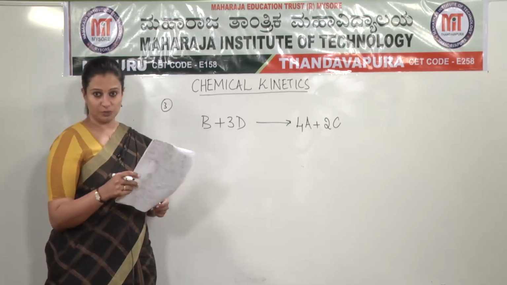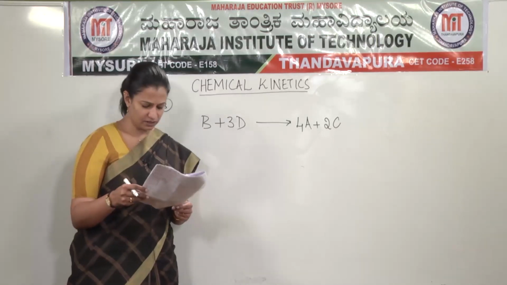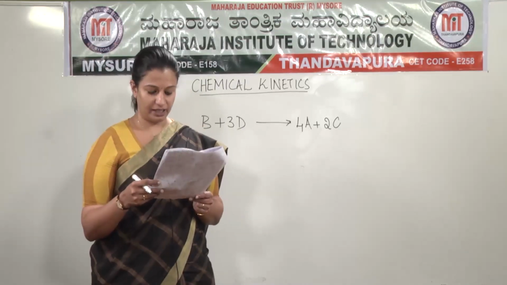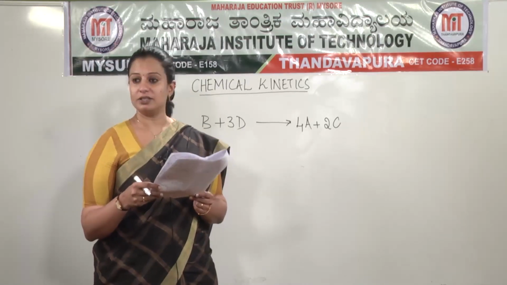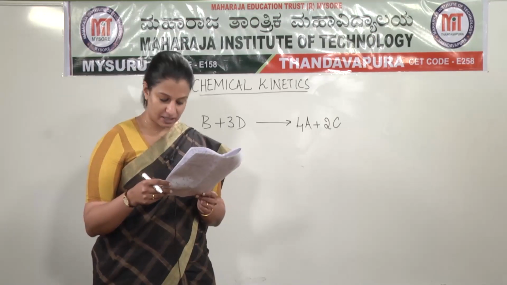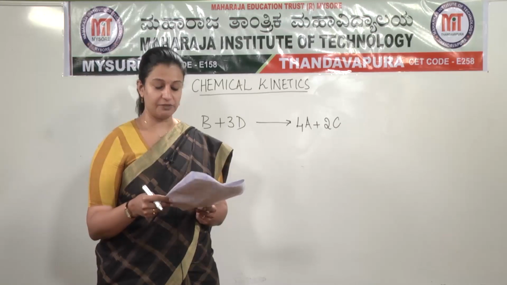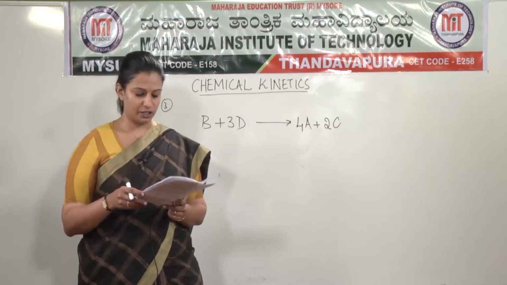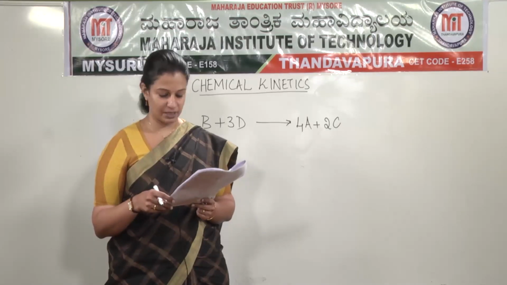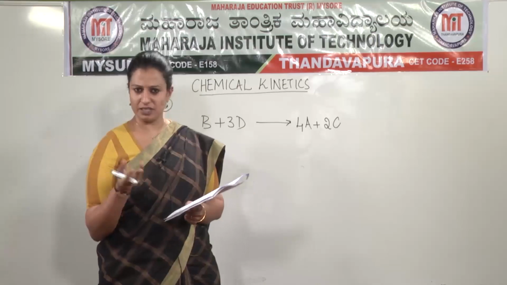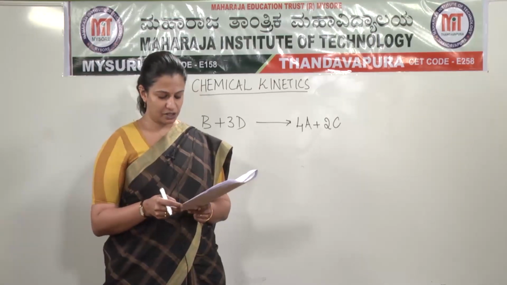Now let's move on to the fourth one. The question is kind of long. A reaction is represented by A giving B with the rate constant K1, and it's mentioned slow, and A plus B giving C, which is the fast reaction. The first rate constant is K1, the second rate constant is K2, where K1 and K2 are the rate constants of the mechanistic steps. The rate of production of C will be, so rate of production means rate of the reaction.